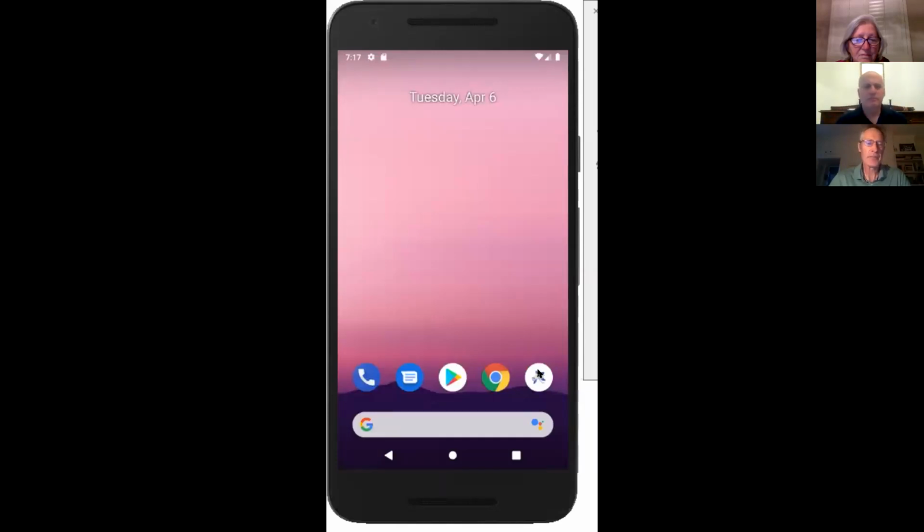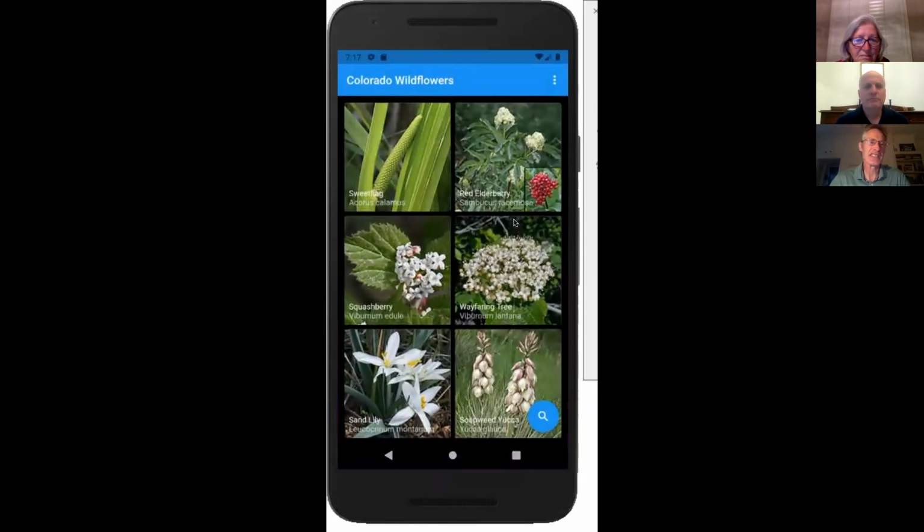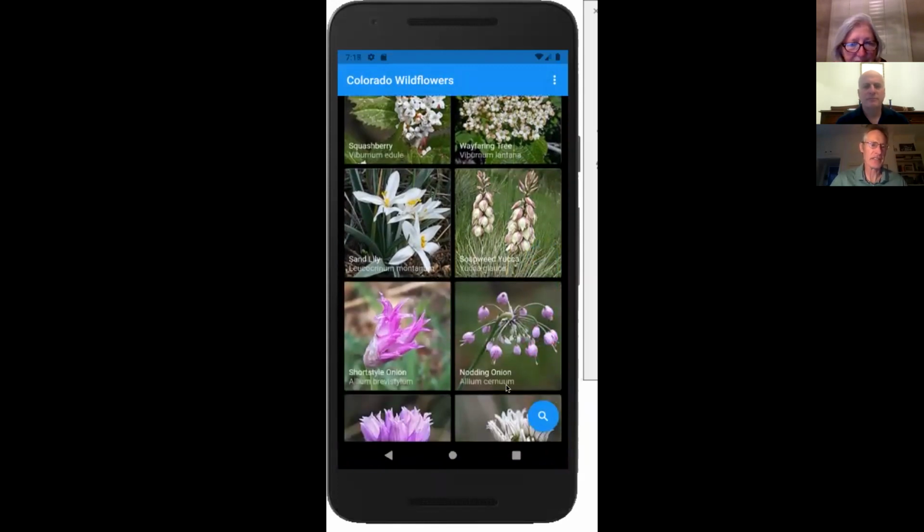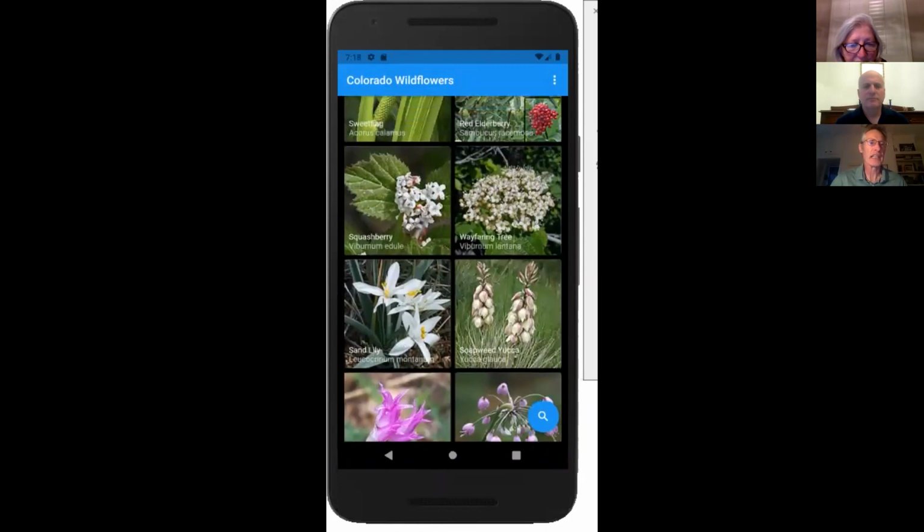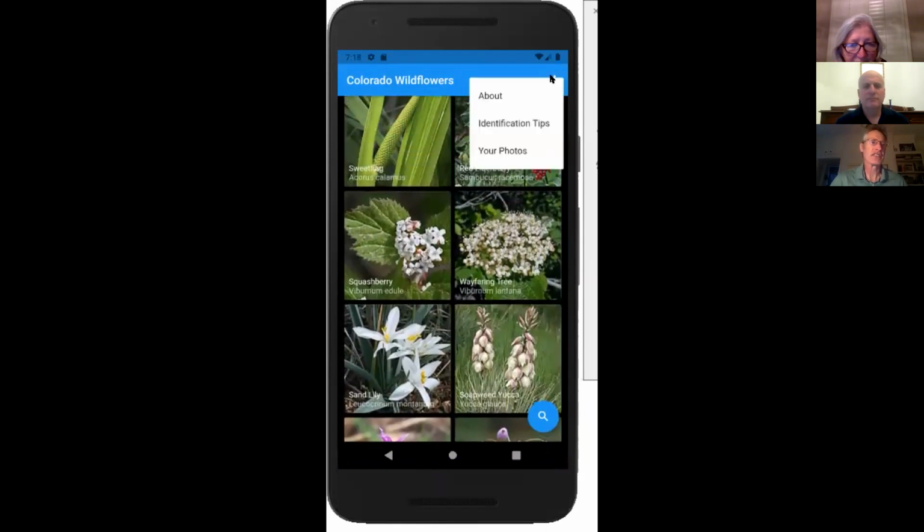So I'm assuming you see this. It isn't a real phone. It's a simulator of a phone, because to be able to share it on Zoom, this is really the best way to do it. And so this is the Colorado Wildflowers Guide app that we have, and it just has a lot of great pictures that Ernie's taken. And in the top menu here is just some tips about how to best use the app. But really the meat of the functionality is here at this search button on the lower right hand corner.